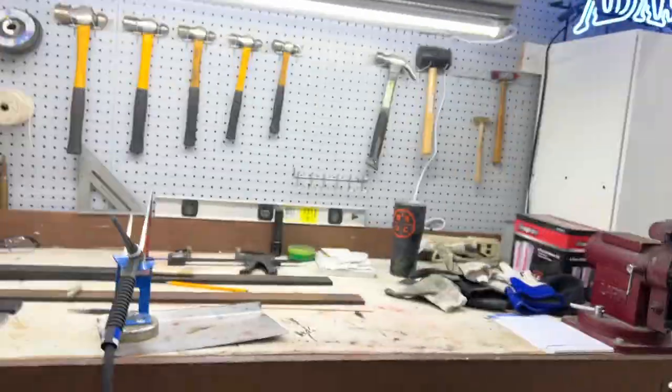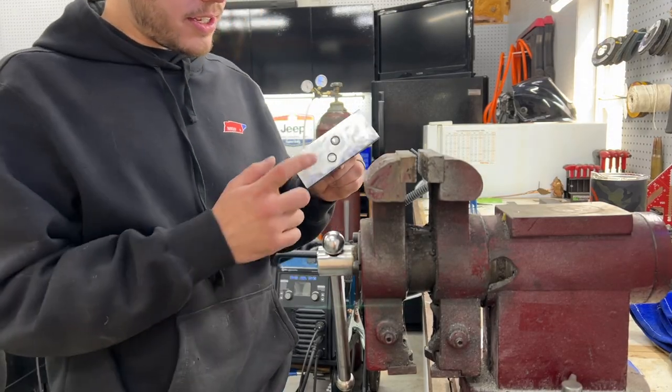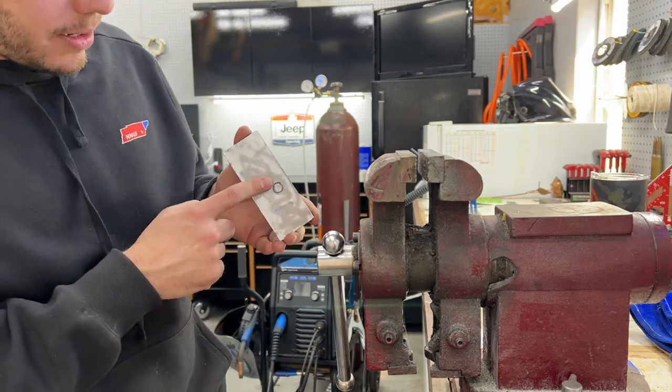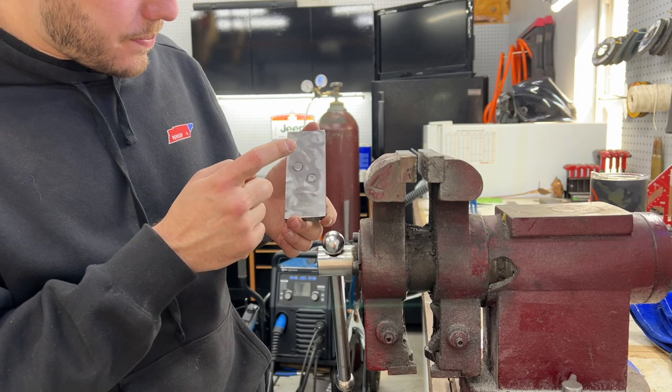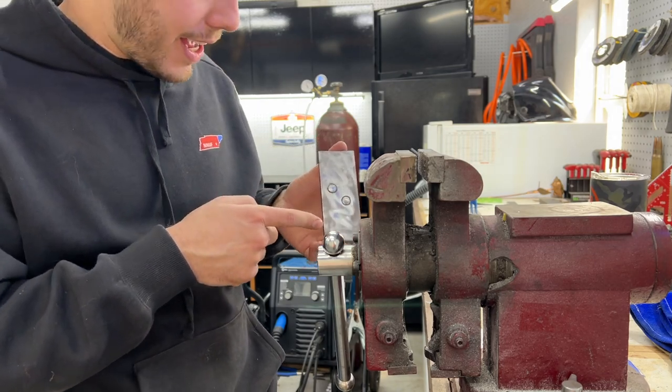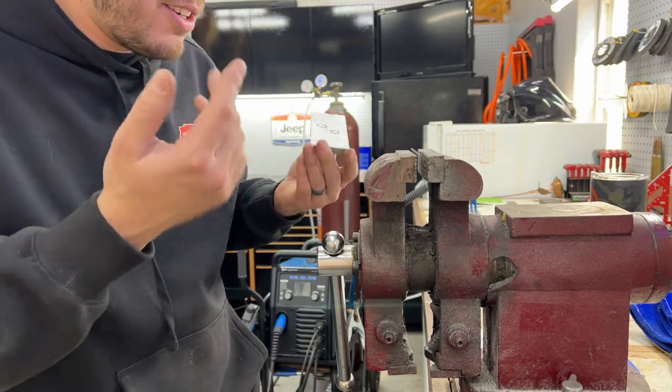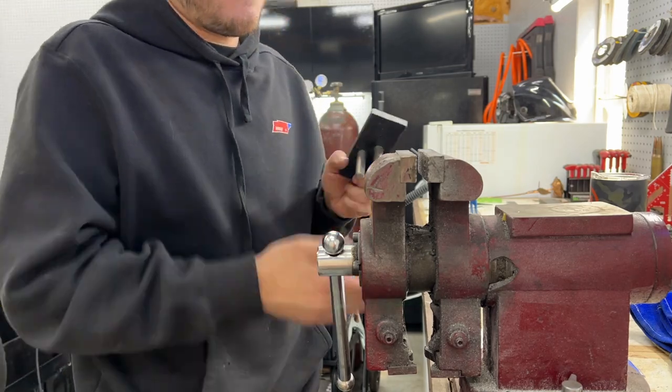But with that, let's try to take something. I think the best piece to start on is the bottom plate of my base that has the hardened pins in it that I pressed in. So this all has to get ground down flat. And yeah, if I mess it up trying to TIG it, I just gotta grind it and redo it. So I'm gonna start with this piece.